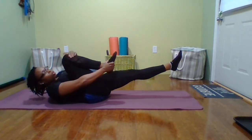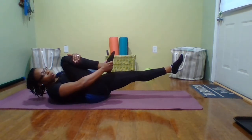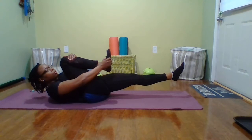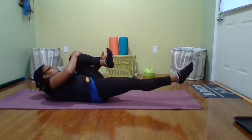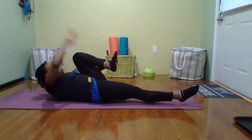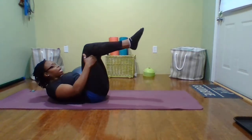Okay? So think of it. Right arm, right knee is supported at the bottom with the right arm. The opposite arm supports the top. The knees come together. And then we switch. Now my left arm, my outside arm, is supporting the bottom of the foot while my opposite arm supports the top of the foot. Inhale, knees together.